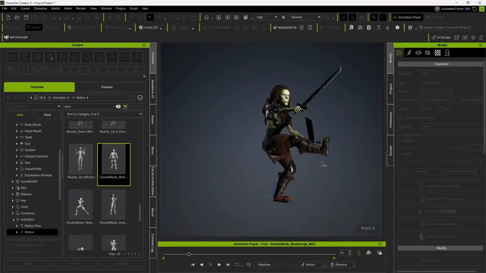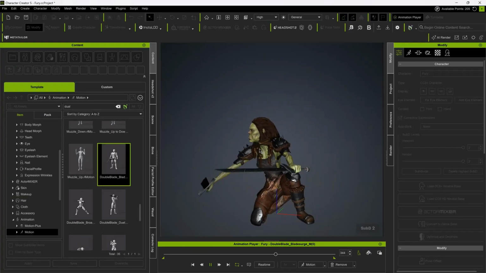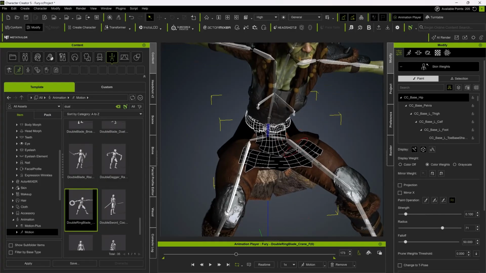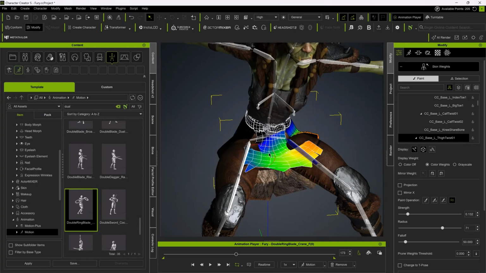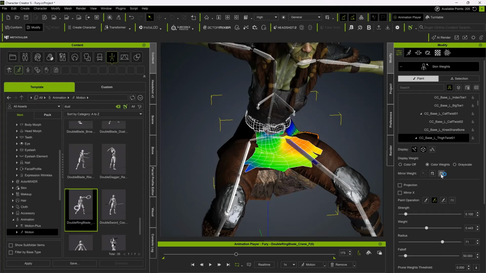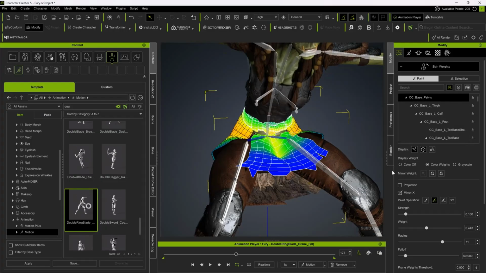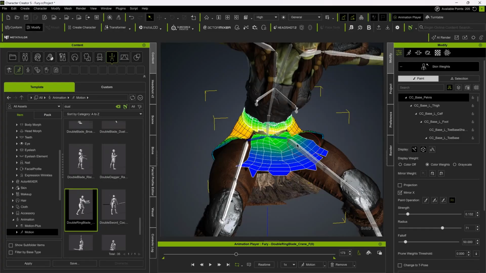The main problem area I see is the skirt, which will have influences from the legs, pelvis, and waist. If you right-click on a bone in the skin weight painting mode, it will select the bone group for you to adjust. While it's not always possible, you always want to aim for the least amount of intersection clipping. If areas of the clothing start to poke through as you're painting, it is usually a sign that you're either weighting in the wrong direction or even adjusting the wrong bone group. Think of this like the three little bears. You don't want too hot or too cold, but the right balance between the extremes.